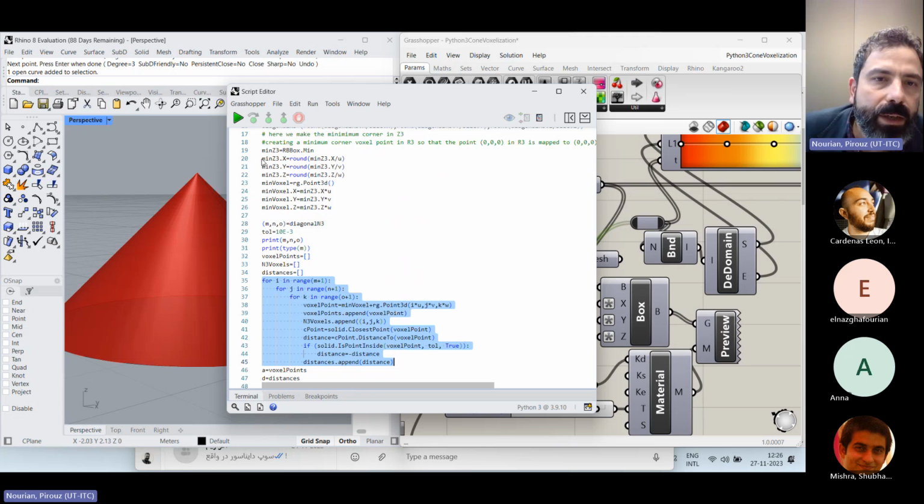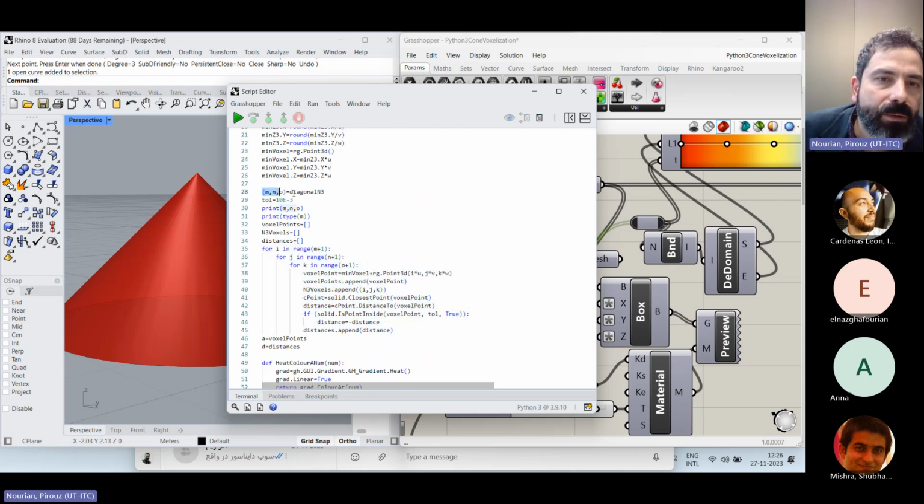So for now, ignore this one, the minimum corner. I just told you why I'm making them. And think about the diagonal of the box in n cubed. N is the set of natural numbers. Yeah, n3 is the set of natural numbers in a three-dimensional space.